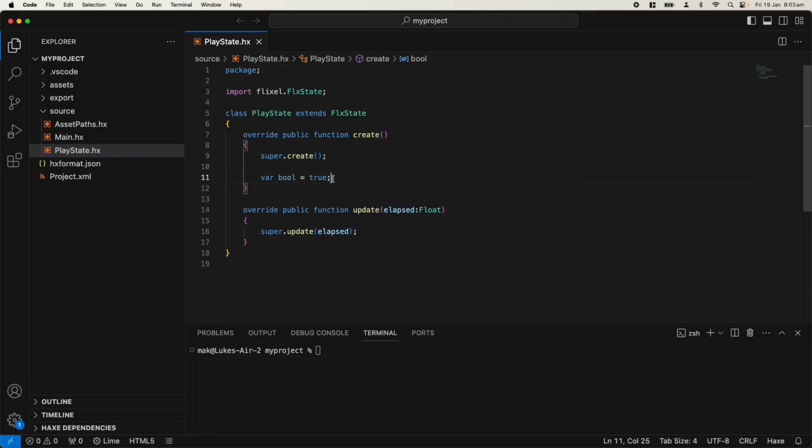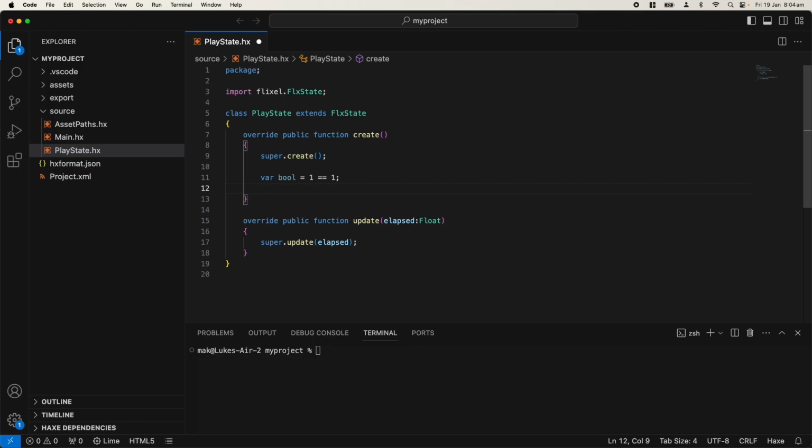A boolean can only be two values, true or false. It can't be anything else. You can set a variable to one of these values directly, or you can use operators like we did last video. For example, 1 is equal to 1. And this will simply check to see if 1 is equal to 1. And the result should be true, because 1 is equal to 1, I would hope.